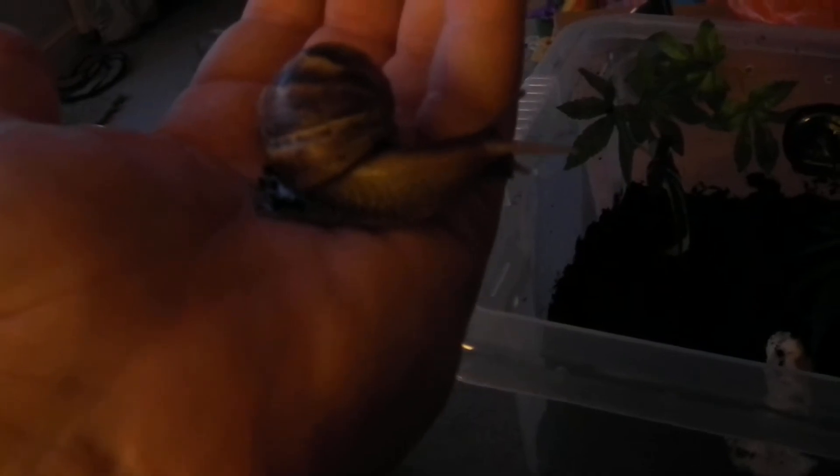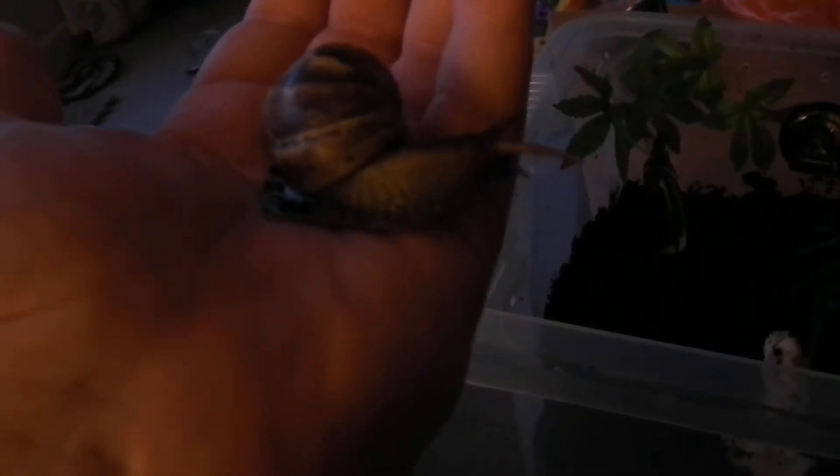them and perfectly safe for you to handle them. They don't bite — they might gently rasp at your hand, which is where they use their mouth to basically test if anything's food. If they find food, they can break bits of food off, but they can't hurt your hand; your hand would be perfectly fine.